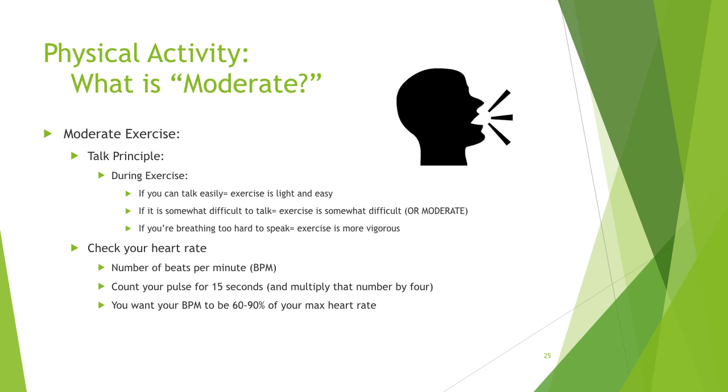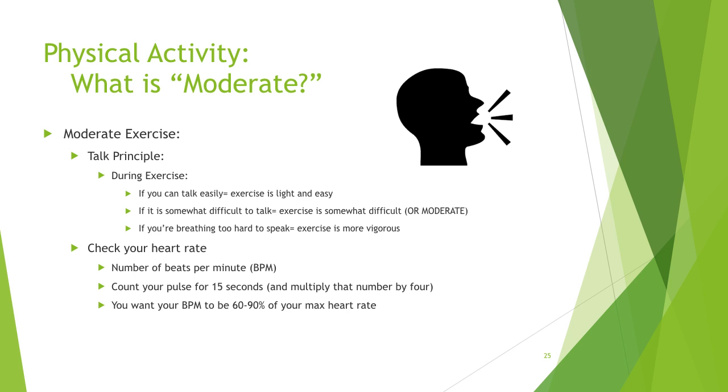And now let's finally define what moderate exercise is. We've talked about it a lot, so let's get a really concrete idea. A good rule of thumb is to use the talk principle. For instance, if during exercise it is relatively easy to talk, then you're probably experiencing light exercise. Once you begin exercising to the point where talking becomes a little more difficult and it takes a little extra effort, that's when you're starting to reach the moderate region of exercise. And it's when exercising is hard and your breathing is too difficult in order to talk or speak that you're crossing into vigorous exercise.